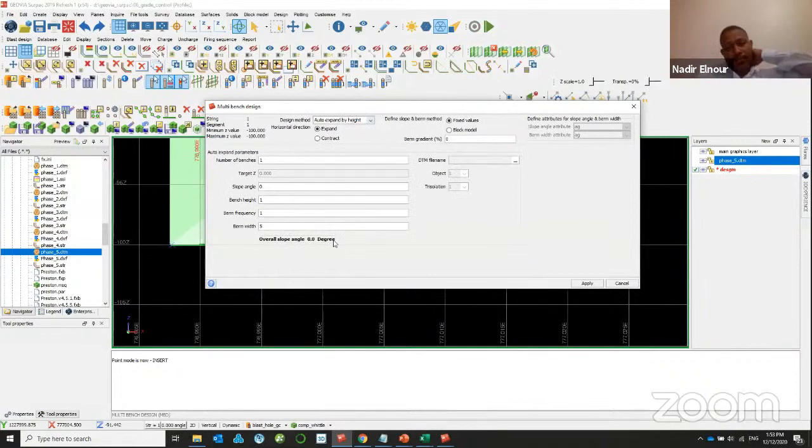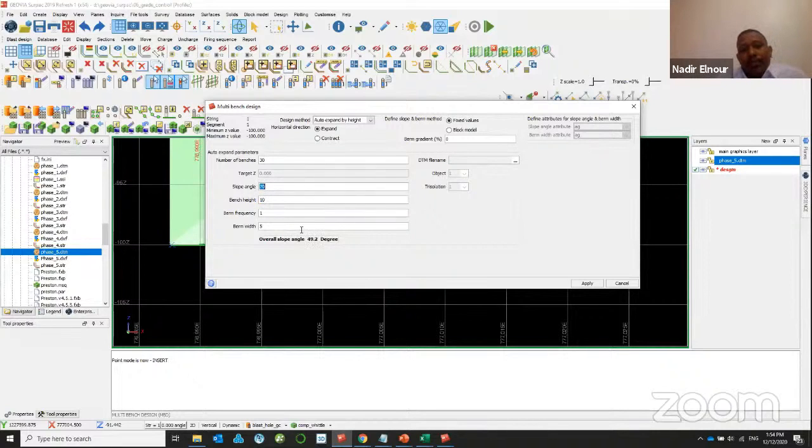This step, we need to see what design angle is required to get the overall slope angle. The number of benches is about 30. The slope we need is about 50. We need this slope about 50 to be the overall slope. The bench height is 10. So now, in order to get 50, you just need to play with this figure here. Design with 70.